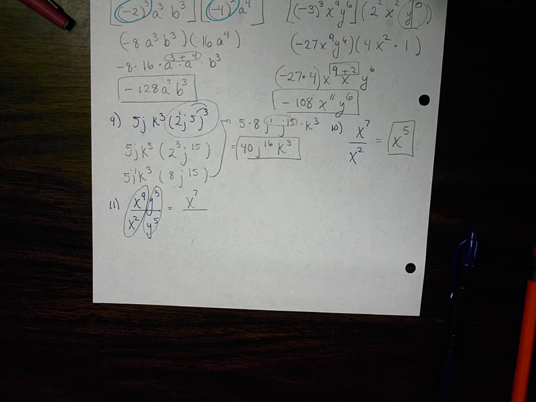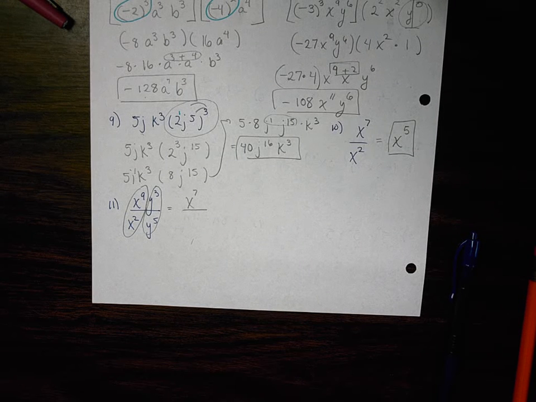Are there more x's at the top or the bottom? Look at the x's for now. Top. So imagine expanding them out and crossing out. You're going to have whatever's left at the top. Do you agree? How many y's here do I have? 3 and 5. Are there more at the top or more at the bottom? So picture in your head, if you have 3 at the top and 5 at the bottom and you cross out, you will have 2 left over. Where will they be, at the top or the bottom? Why will they be at the bottom? Because there was more at the bottom to begin with.